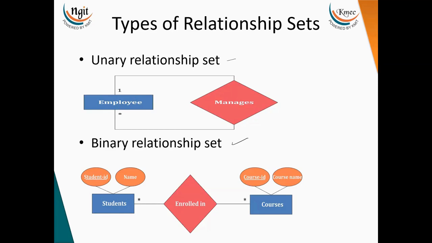And coming to binary, binary means two. Here we have two entity sets and the relationship that exists between these two entity sets. For students, the attributes may be student ID and name, and to retrieve the student record uniquely, we may make student ID a key attribute, and there exists a relationship called enrolled in with the course entity, and courses have two other attributes like course ID and course name. In order to retrieve the course name uniquely, we have course ID as a primary key in this courses entity. Now, there exist n students who can enroll in n courses. So this is an example for binary relationship set.